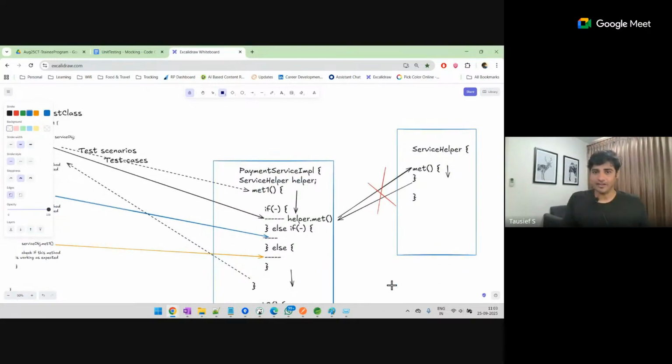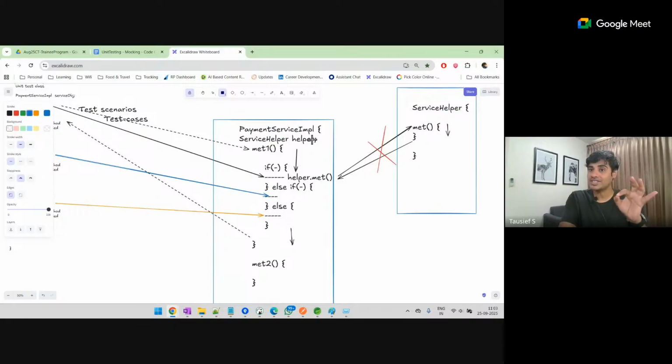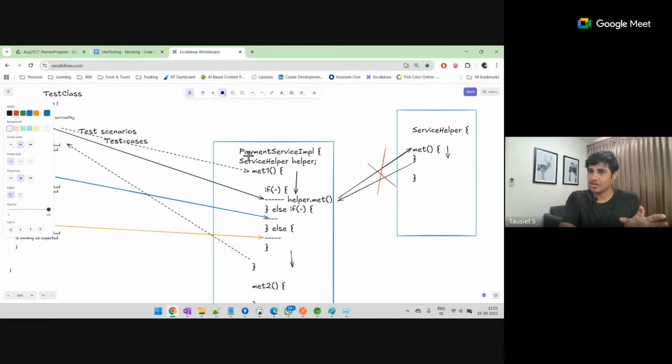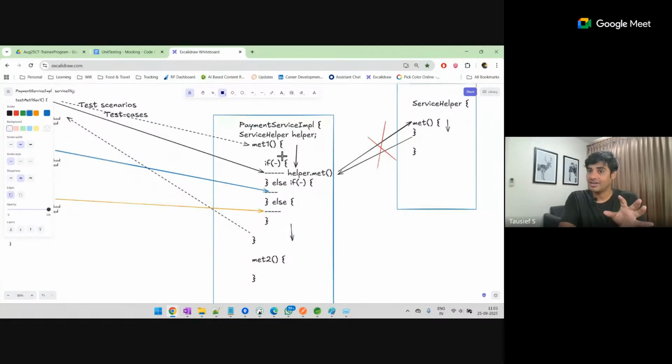In reality, when you are doing unit testing of payment service IMPL, listen to this part carefully: you only focus on the code which is written inside this class. If this class is calling other classes, you will not test them. It should not be called.